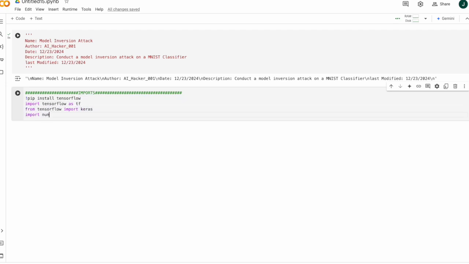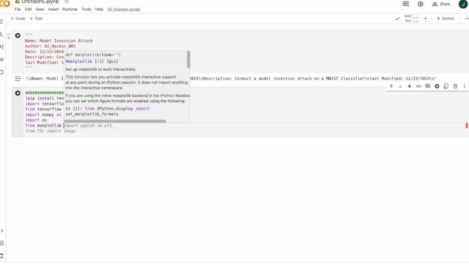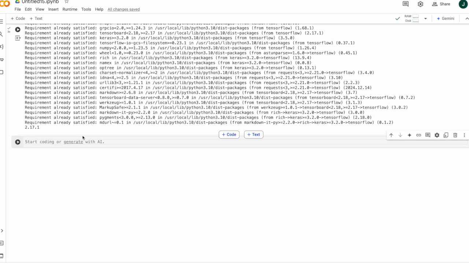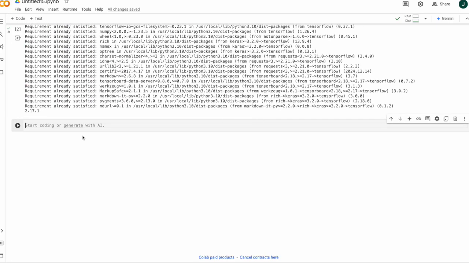You see I did pip install TensorFlow. This is because I am working in a Google Colab, which is a Jupyter framework, and I need to do that, but you may not have to depending on your environment. Next, we're going to get the data. We're going to download it from the MNIST location. Then we're going to alter the data and then see what one of the images looks like.